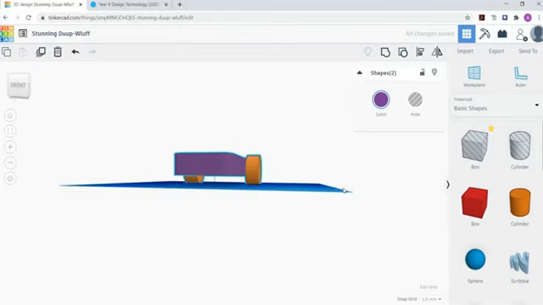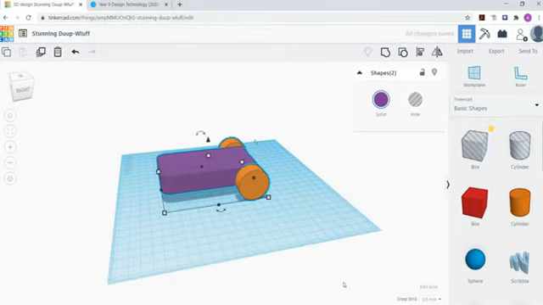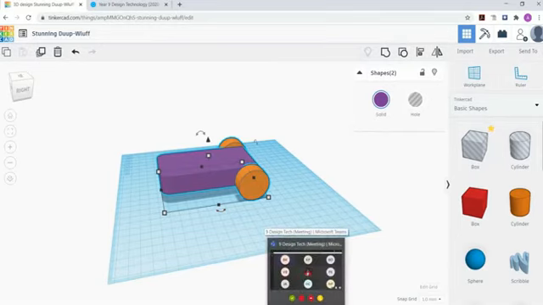Okay, I've got a question. Yes. Can you move it without grouping it? Like when you press shift on each object and just drag it up? Yeah, you can drag it up. Yeah, you can do that. Actually, you can do it individually, but I prefer to group it again, because if I want to move the whole assembly or only a partial assembly, the best way is to group it together.